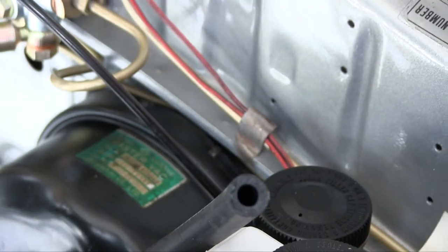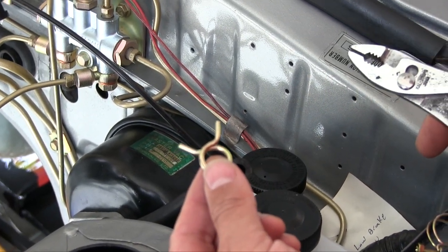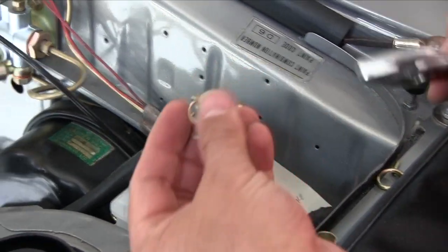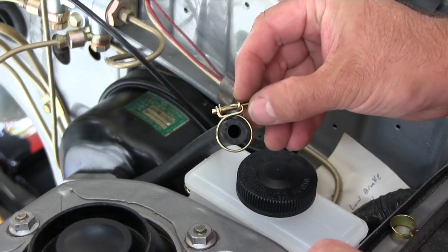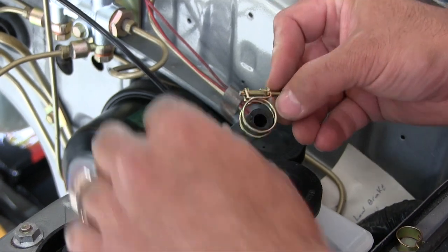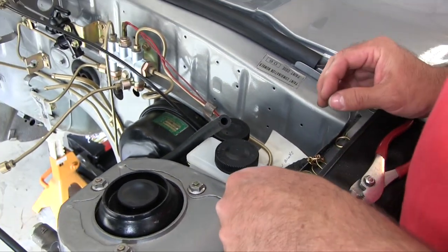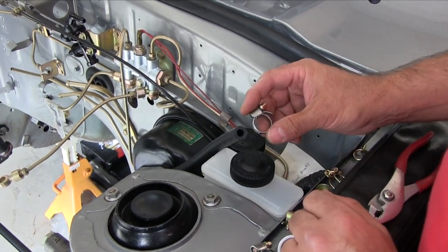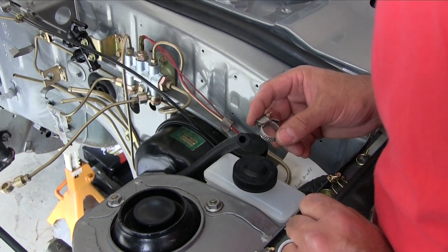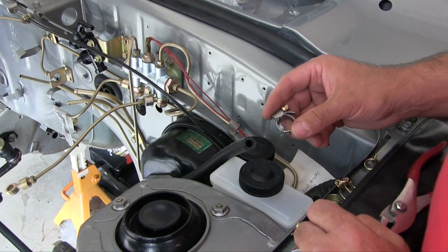The other two options are, there's clamps like this that came off of various areas of the car. I'm not sure that's going to be good for a brake hose. And of course these were the original heater hoses. That would work, and even though it's pretty huge, I could screw it down and make it work, but I kind of need these to go back on the heater hoses. So I think what I'm going to end up doing, reluctantly, is using the aftermarket band clamps for the brake hose, going from the reservoir to the master cylinder.